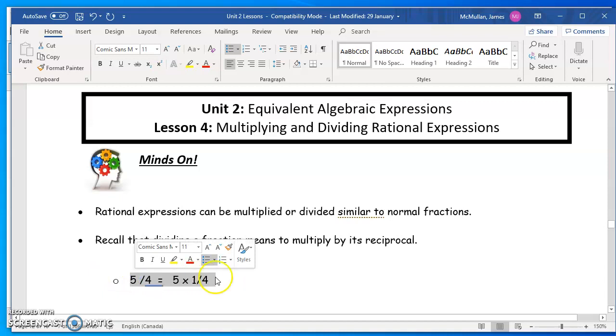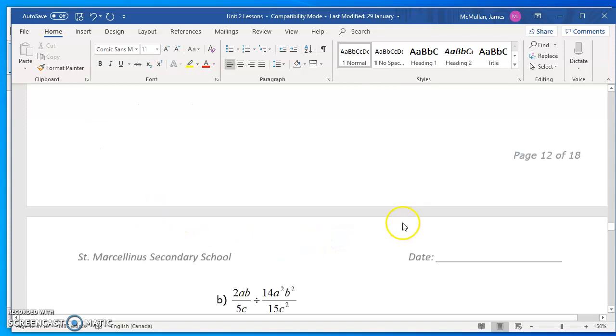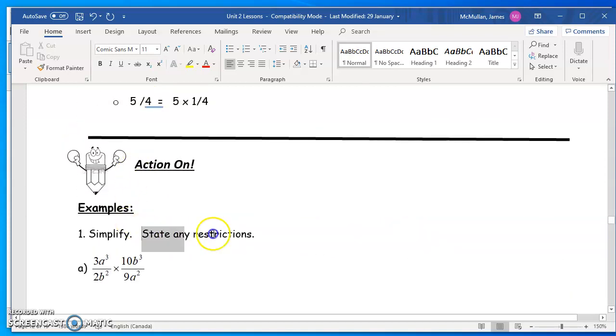Obviously in this example it's kind of silly, but when you do it with rational expressions it can be really useful, right? Because you get something like what we have down here, where it's division, and you can just say, okay, rather than divide by some complicated thing, I'm going to just multiply by the reciprocal. So this one says simplify and state restrictions. Restrictions basically are going to come from the denominator equals 0. Okay, so that's where your restriction is always going to be, because your denominator equals 0.